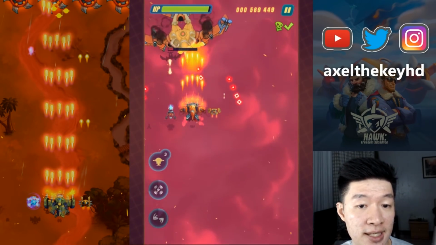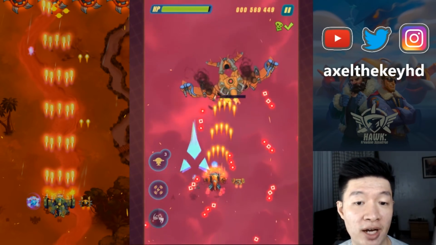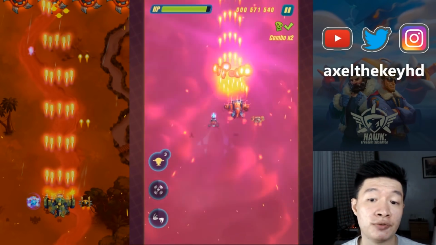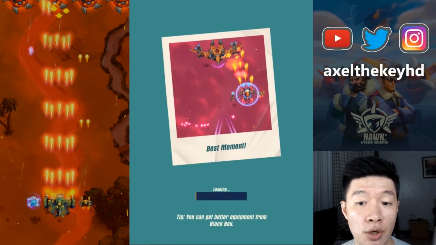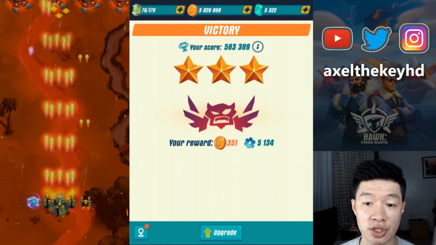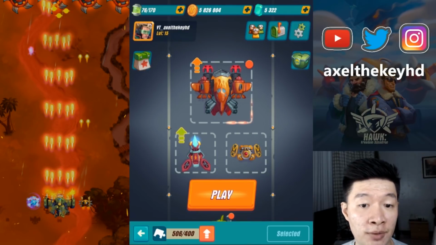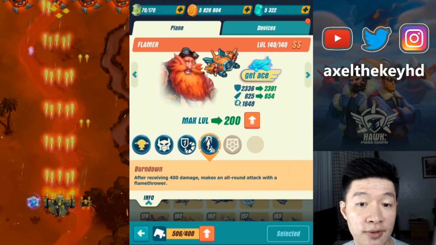Look at the fourth ability, it does a very tiny damage, not reasonable damage. What happened to Flamer anyway? Not sure what happened to you, but I wish I had a better Flamer than this. Alright, for the next stage, I'm going to first evolve the Flamer before I forget. Of course, the main purpose for today is to evolve this plane.